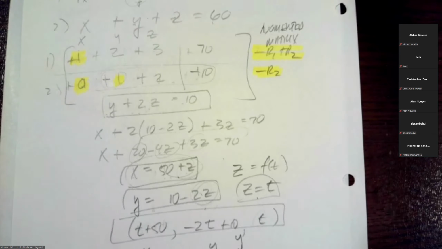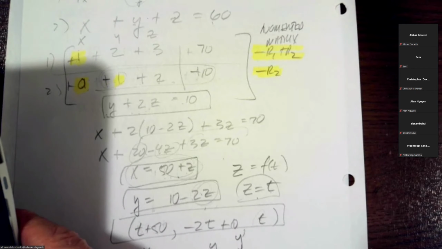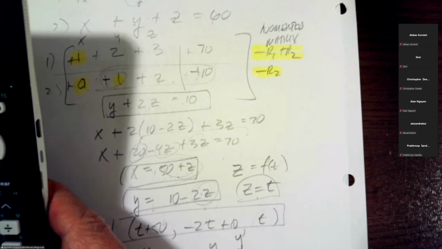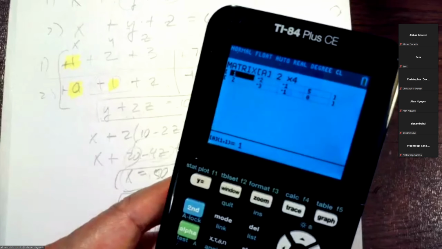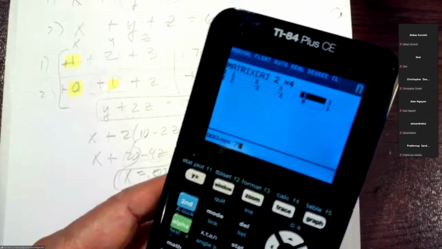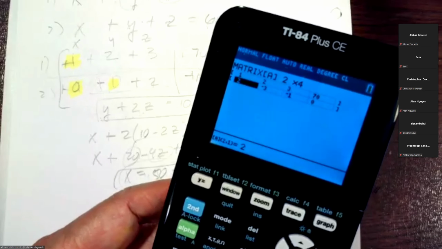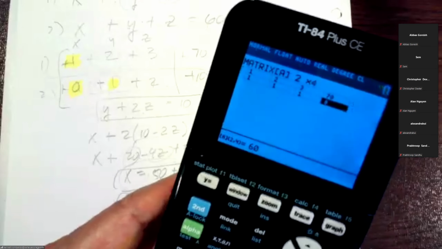We want this to be a 2 by 4 matrix. Let's just see what it gives us here: 1, 2, 3, and 70, and 1, 1, 1, and 60.